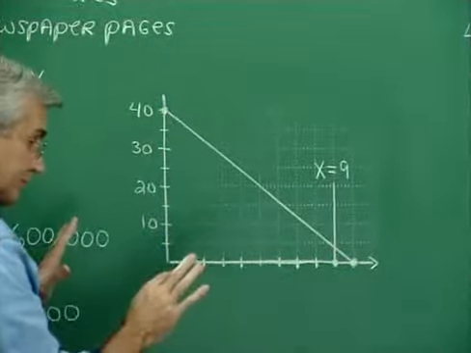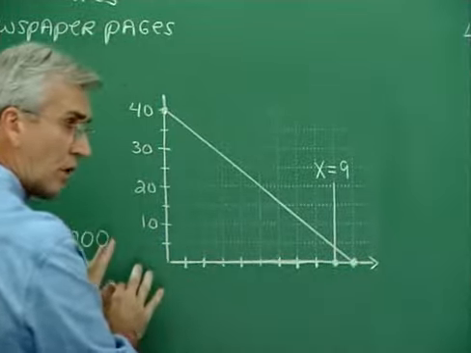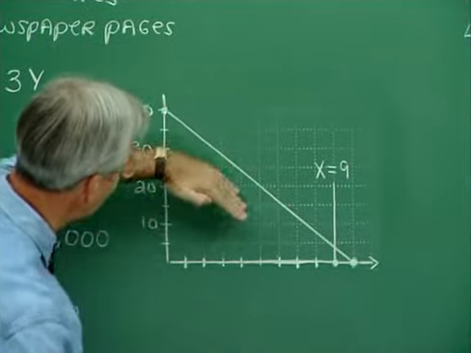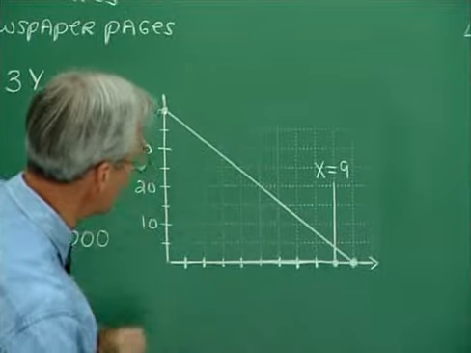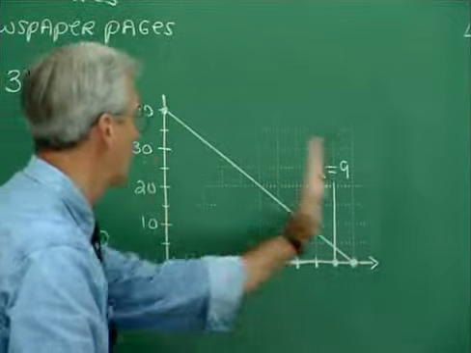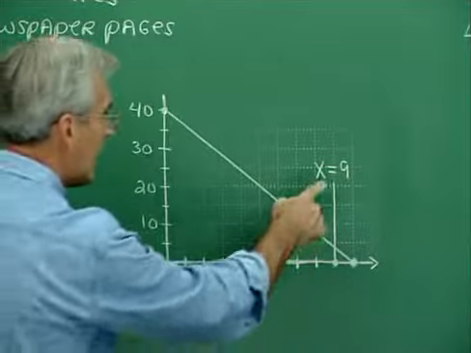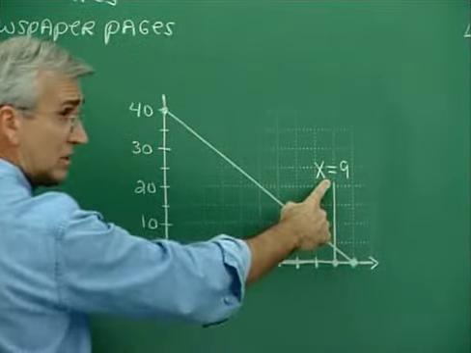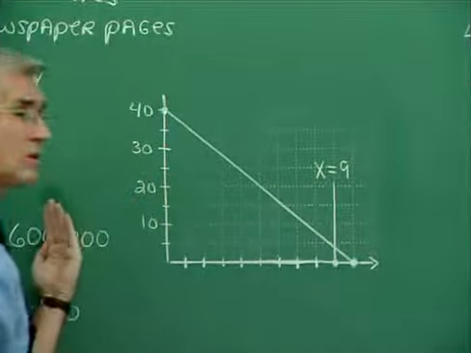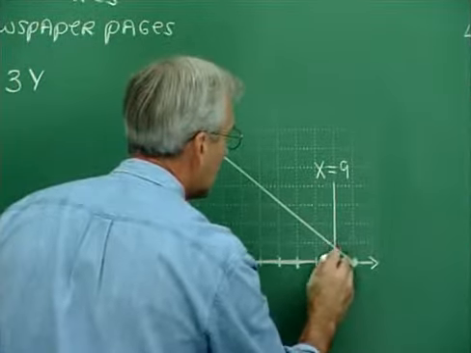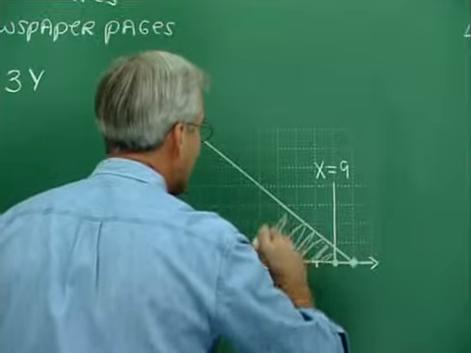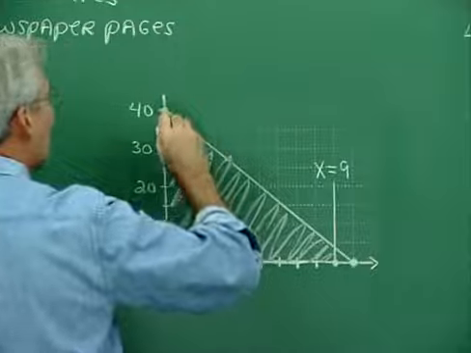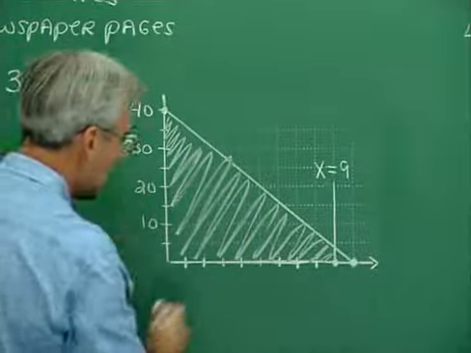Okay, now, we can use the origin as a test point if we want to, but the idea with this graph is that we want below that graph. Okay, so we're below here. We're above the x-axis, to the right of the y-axis, below this line, and then the inequality associated with x = 9 was that x ≤ 9, so we're on this side of that graph. So our constraints are met with values of x and y that are the points in this shaded region.